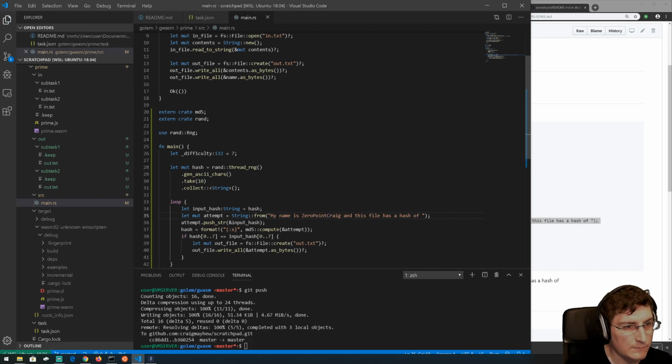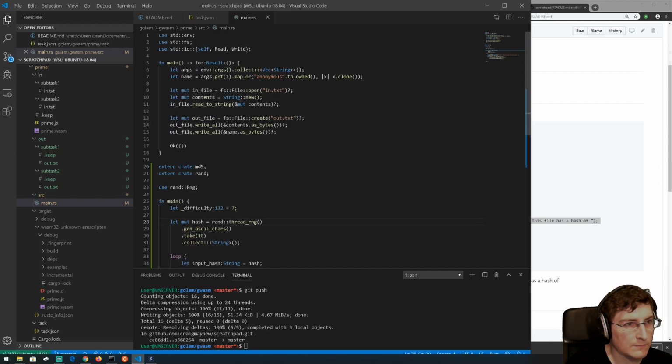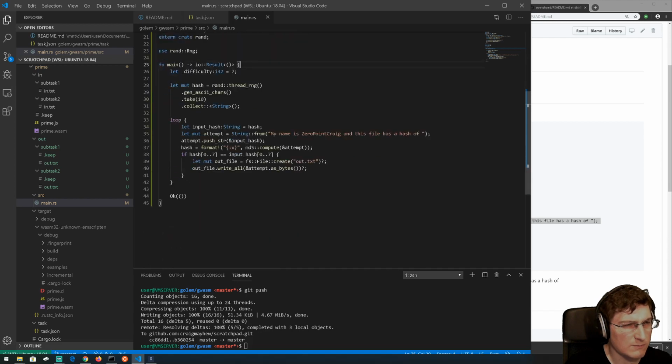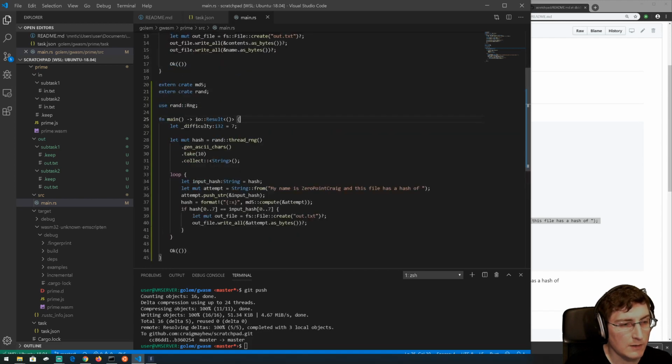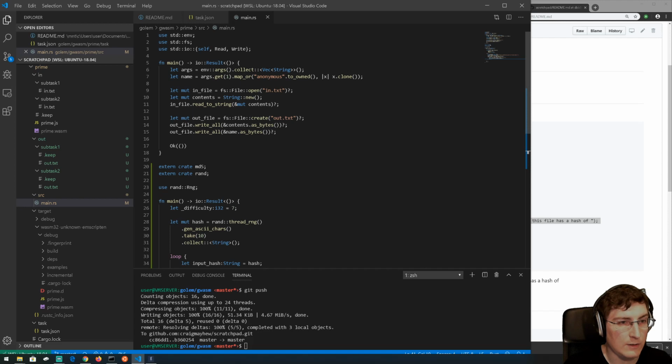We're going to want to return an IO result, not just whatever that was returning before. It's nothing by the looks of it. I feel like that would be better. Is it going to let me do this? I feel like that's an error. We'll see if that stays as an error.